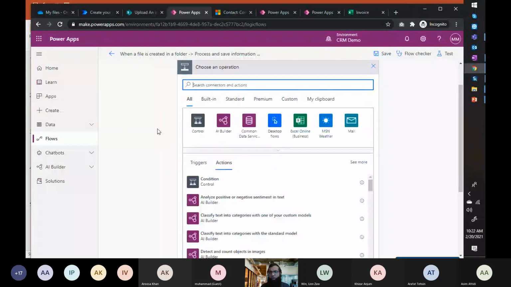Let me give you a scenario here. I think most of you will be thinking, okay, thank you for the session, but where can I use it? Well, this is the invoice processing part. You can create records. You can create an approval process around it. Power Automate gives you the approval process option to send out an approval email to your sales head so that he can approve it, or you can send it to a customer to sign it. So all these things are there when it comes to Power Automate.